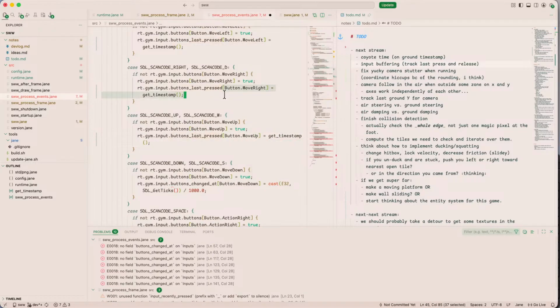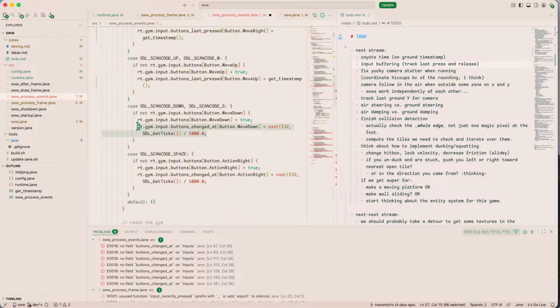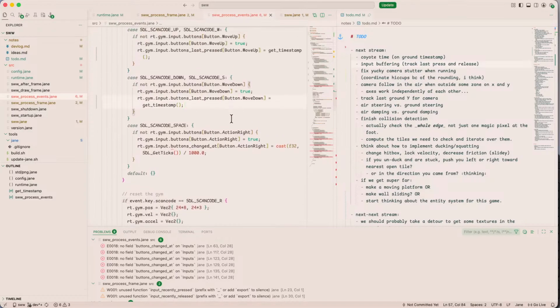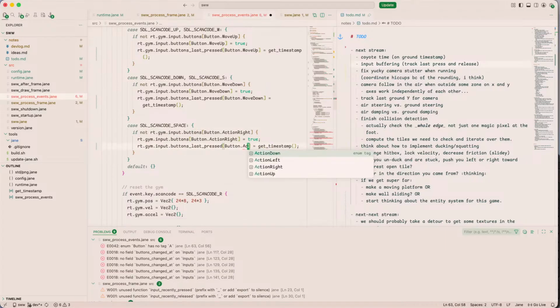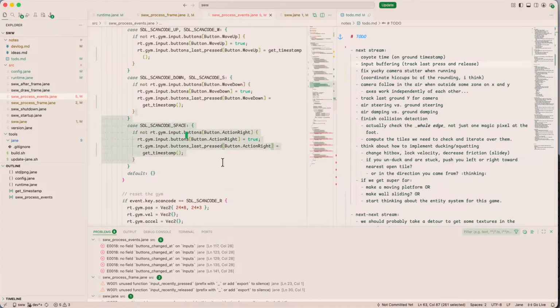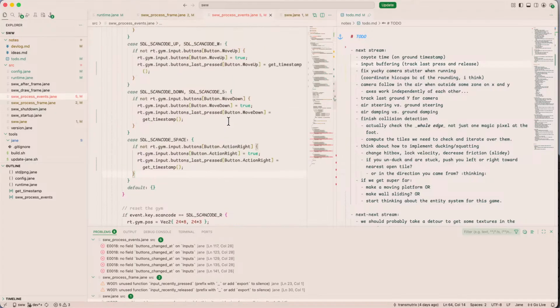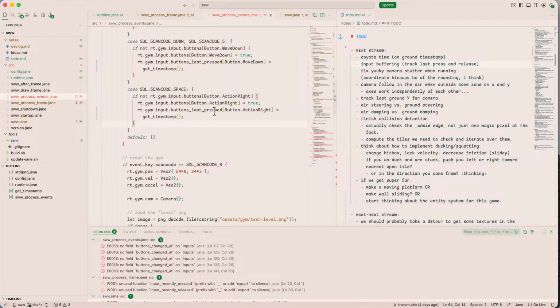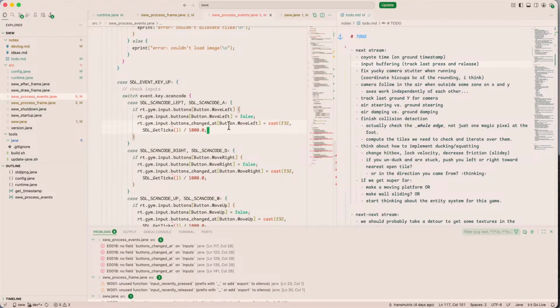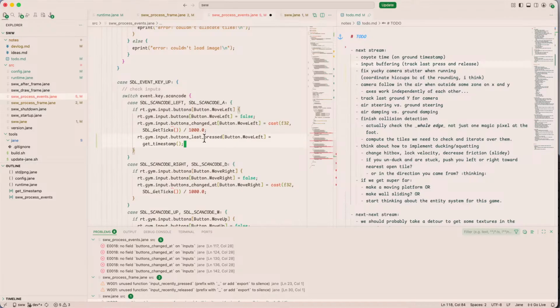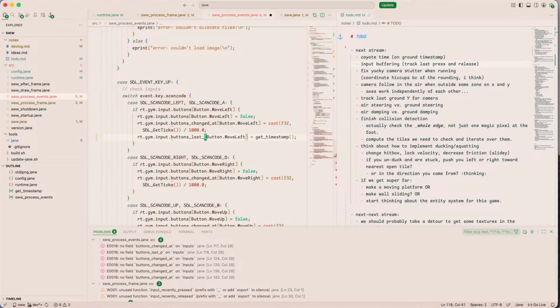Okay, move up. And move down. Sorry for the tedium. Action right, which is our jump button, and we don't even have a run button yet. I think the rest of this, now we just got to go down here and do the same deal, except instead of last pressed, it'll be last released.